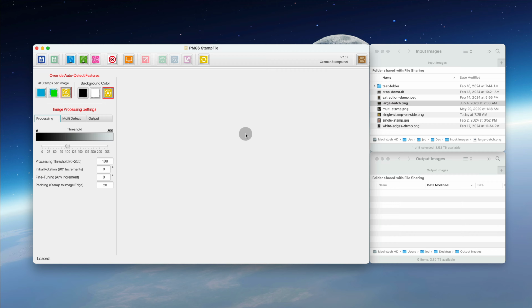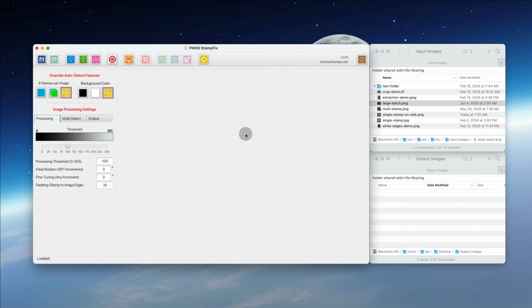But that's what this setting allows you to do, to kind of force its hand in terms of how it processes the images. So if you're having difficulty, and it's usually, like I said, going to be when you're loading up a multi and it only detects one box, then it's going to force it into single mode, which isn't always correct. And you can kind of force its hand by using these buttons.